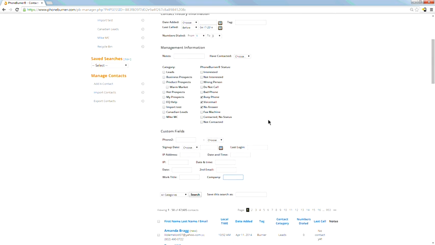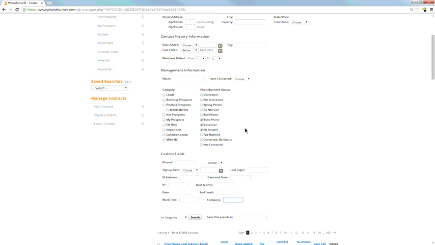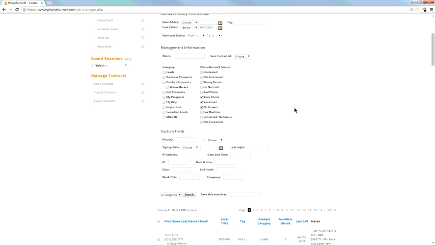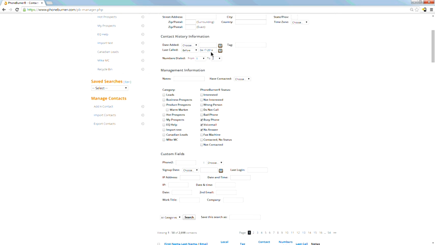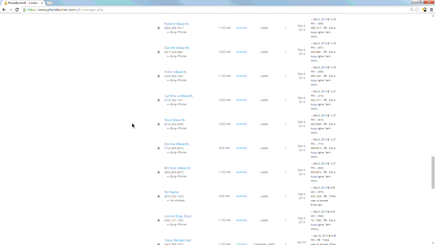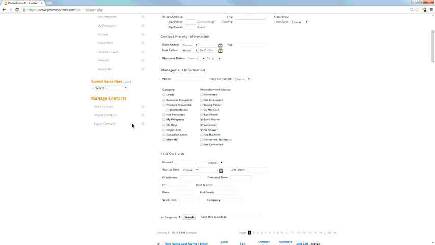So let's go ahead and do our search for people who've been called before the last 30 days, 1 to 3 times, busy, voicemail, and no answer. So we hit the search button. It's going to do its little search, and it's going to return our results. You'll see we still have all of our search criteria here, and that returned me 2,698 contacts that have been called before last month, before this last 30 days, were busy, voicemail, or no answer, and been called 1 to 3 times. So that's pretty cool. So now I can just, if I wanted to, begin a dial session to these contacts and go from there.